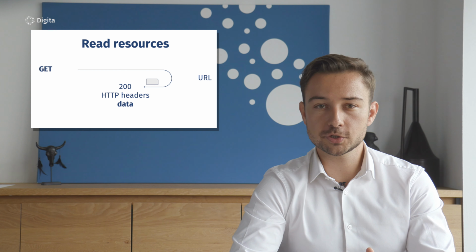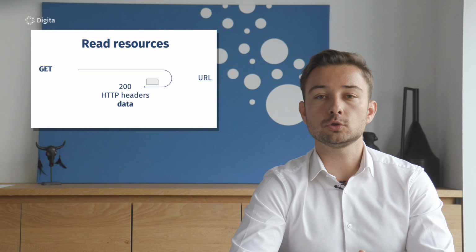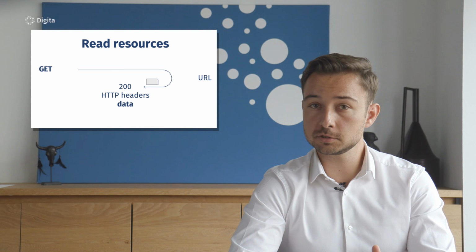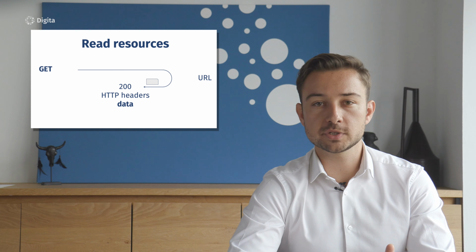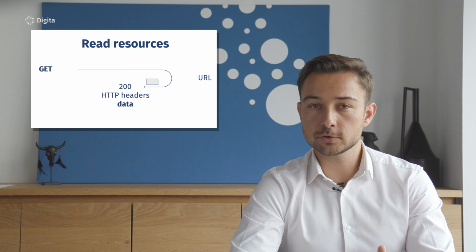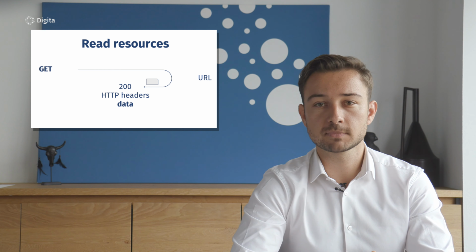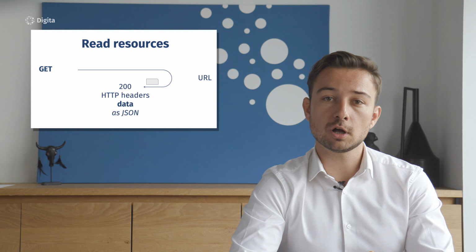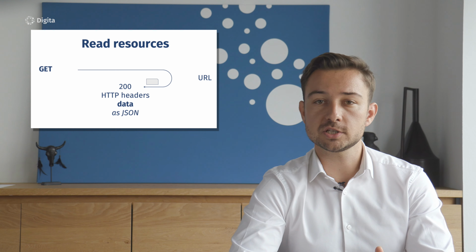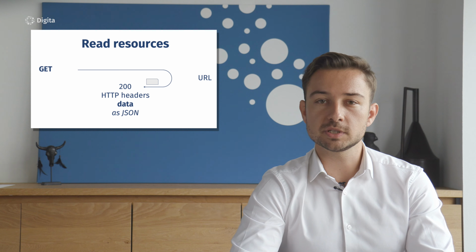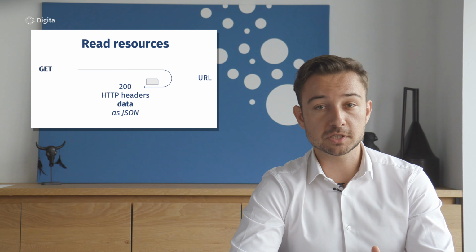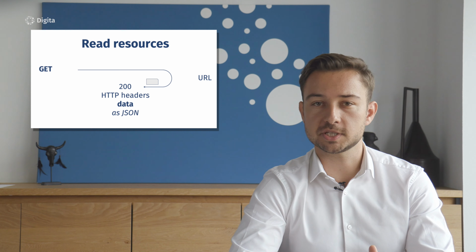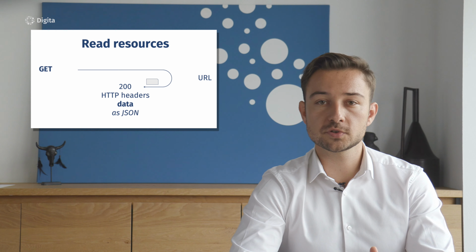You typically read resources using a GET request on the resource's URL. A successful response is the resource itself with a 200 status code. In the response headers, you might get additional information, for example, if you're allowed to also write to that resource. RDF resources can easily be returned in different representations using content negotiation depending on the needs of the application. For this, you could use an HTTP accept header in your request, specifying you prefer to get the resource as JSON, for example. You could also use the head or options methods on the resource's URL.